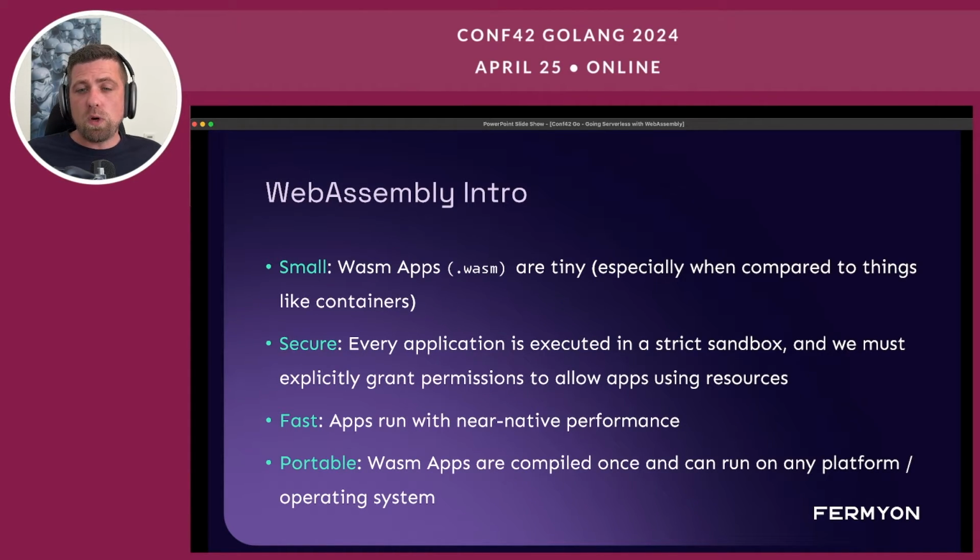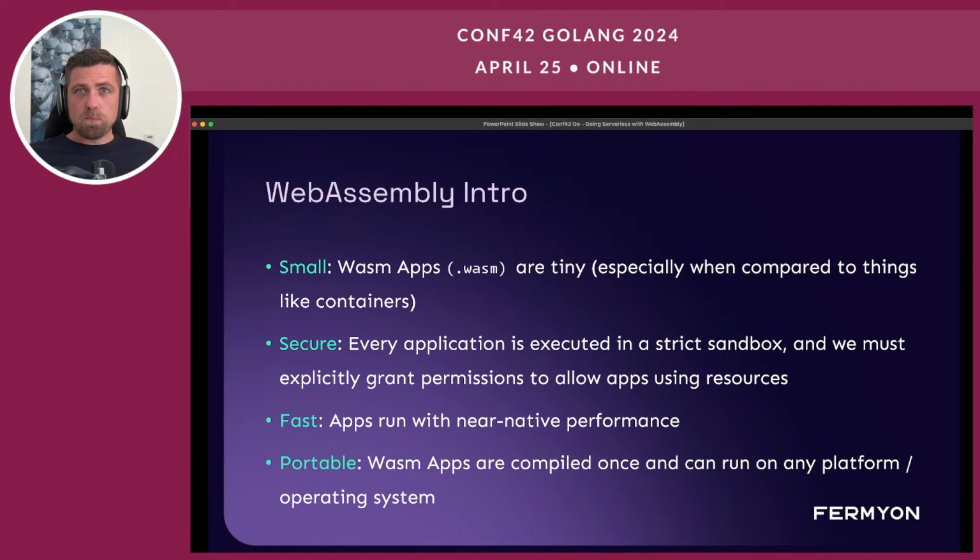We have to explicitly grant the permission to that app that it may read from the temp folder or that it may write to the user's home directory. So we have to explicitly define the permissions or the intents for that app.